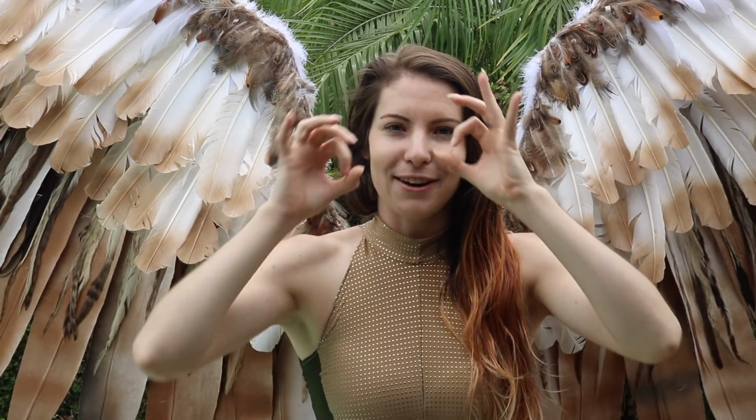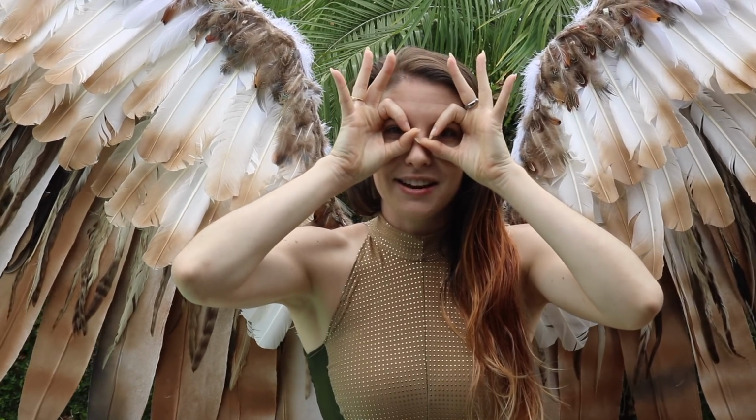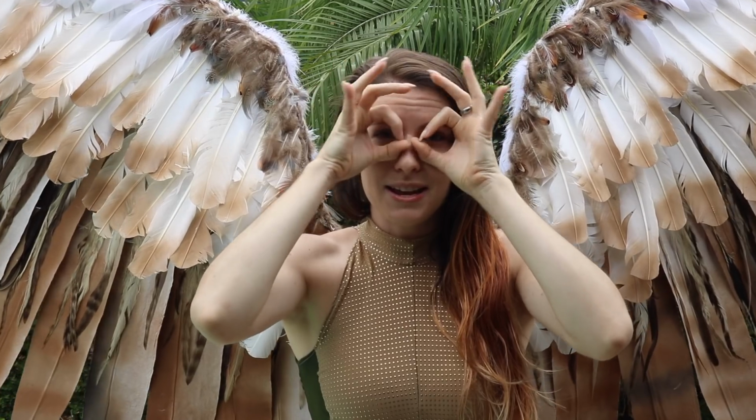It looks like I have raccoon eyes on my screen because the shadows behind my eyes are so dark because I'm outside.